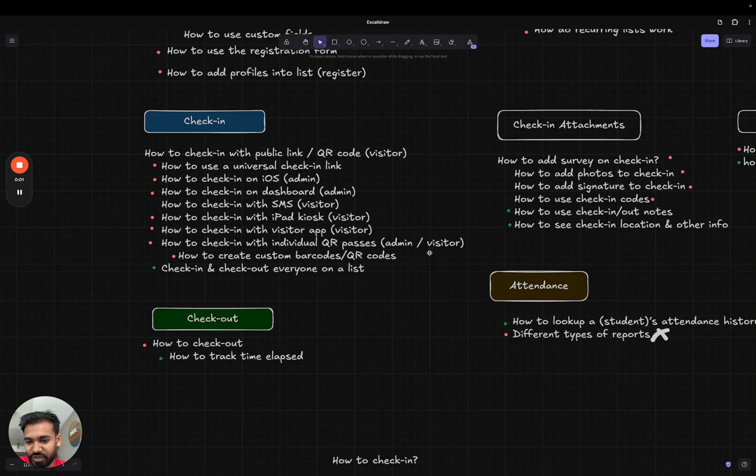Hey guys, a quick video here on how to keep track of time elapsed in OneTap. So if you're trying to do time tracking, if you've set up checkouts, you're probably looking to keep track of hours as well. For example, there are certain programs, like technical and vocational courses. Maybe you want to keep track of time because that's required for certification.